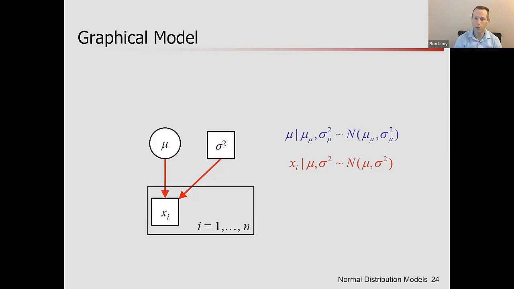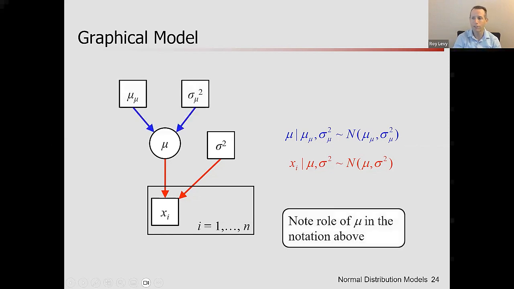There is another expression that's part of our model, which is that the unknown parameter mu was given a normal prior distribution with its own mean, mu sub mu, and its own variance, sigma squared sub mu. Okay, so in our graph, that translates into the parameter mu depending on these higher level parameters, or hyperparameters, mu sub mu and sigma squared sub mu. I'm writing those in rectangles as well because I will choose numbers for them. Those are known entities for me.